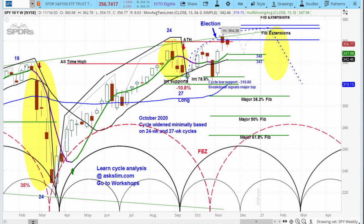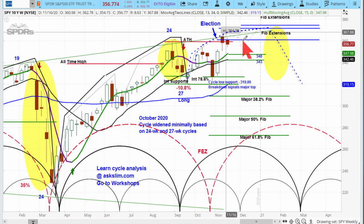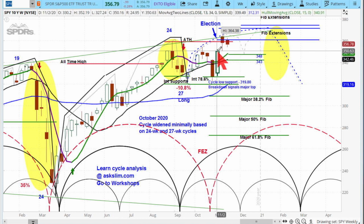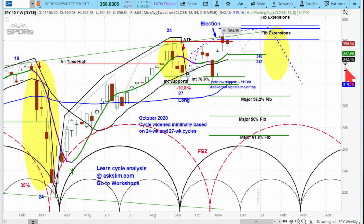So this is a little better picture of what we think is a range-bound market with still maybe some slightly higher highs out over here. When we're over here, we said it was a likely 3.5% upside versus a 20 to 30% downside, and we haven't changed that much. I mean, just maybe up the upside of the range a little bit different, but this is what we think still is a big top that is being built in here.